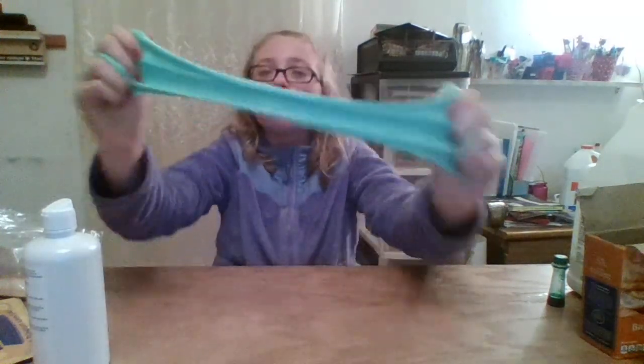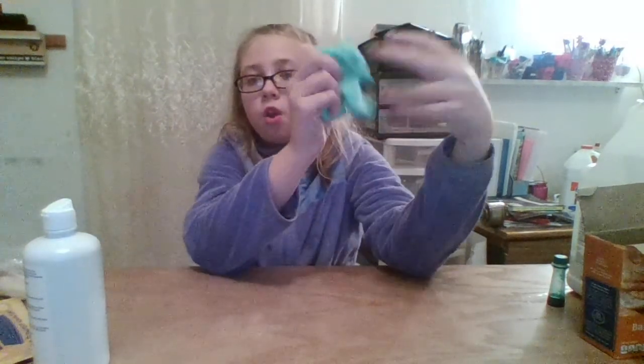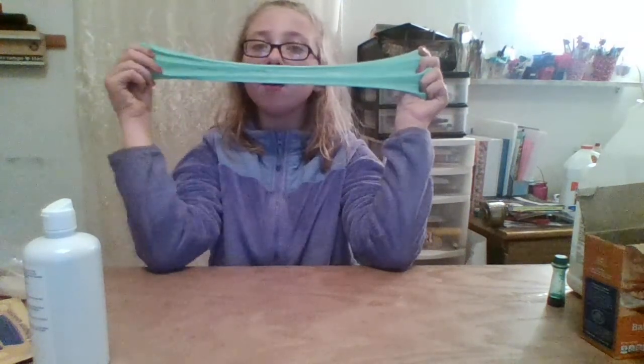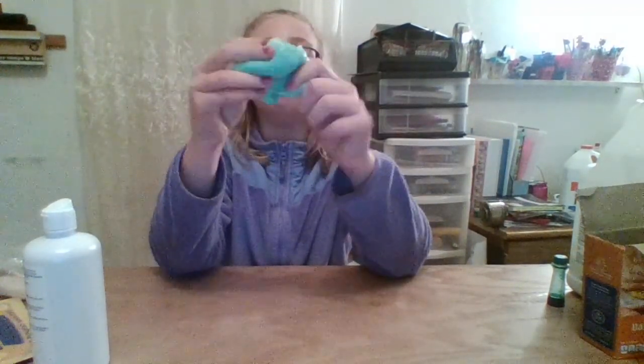I love this slime so much — here is a close-up. It's amazing. I don't want to get it on my camera at all, but this is amazing. I love this slime. This is amazing slime — kind of sticky, but I love it. That is my slime and I am still loving it so much.